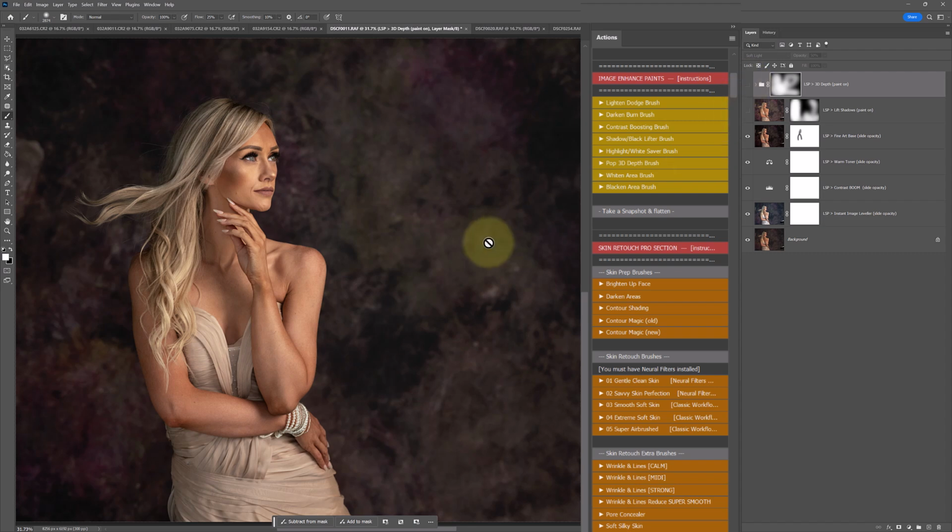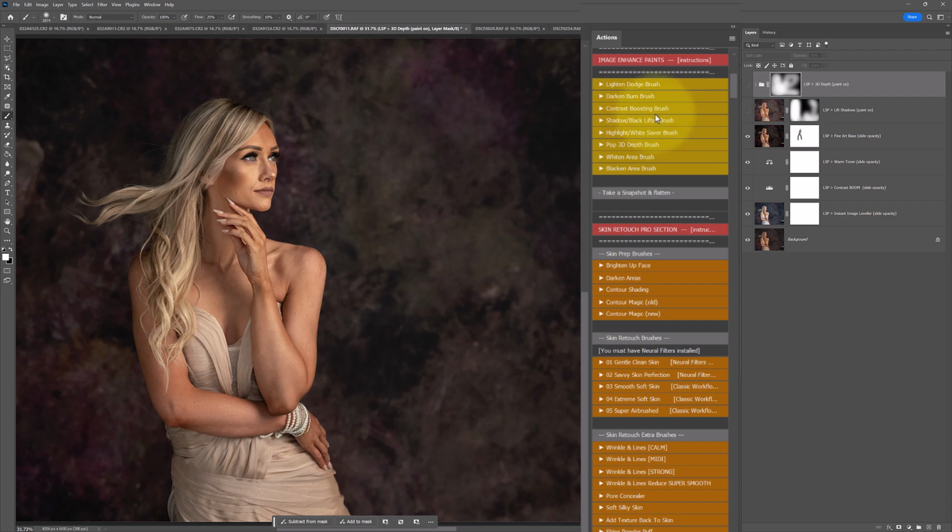Super cool. These actions are in editing order, you don't have to use every one. You might find there's just one brush in each section you want to use, and that's the beauty of it. I've arranged them to suit all images, but not all actions are going to suit every image. So it depends on your image and what you want to achieve as your final vision.